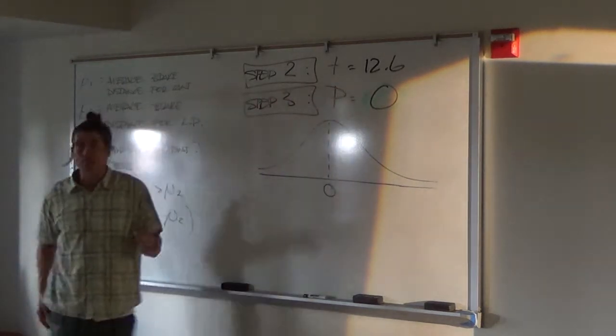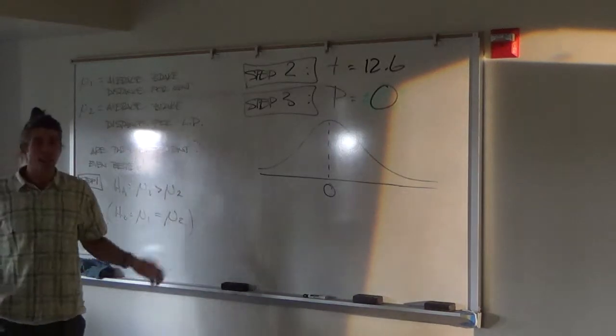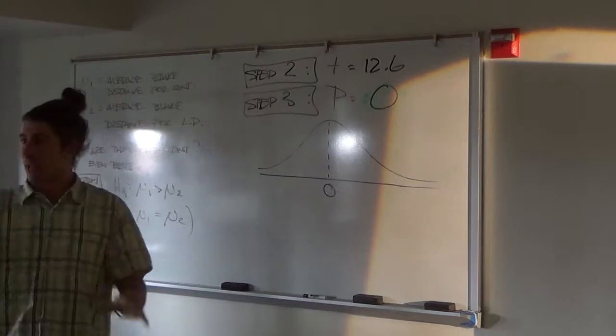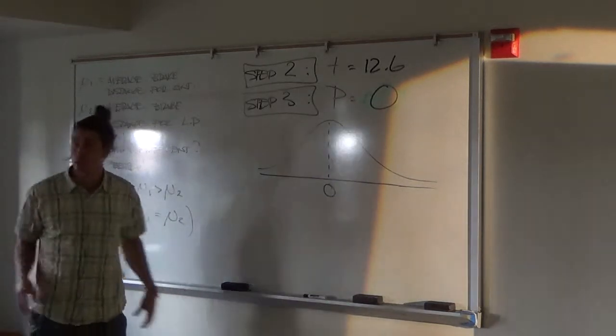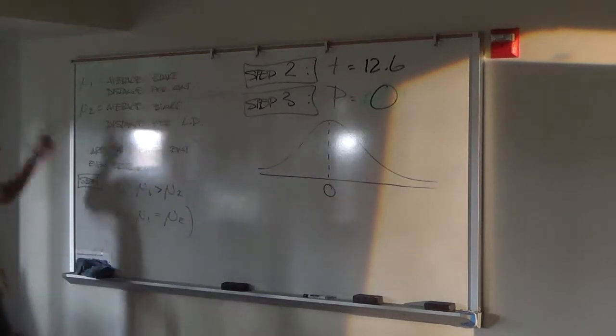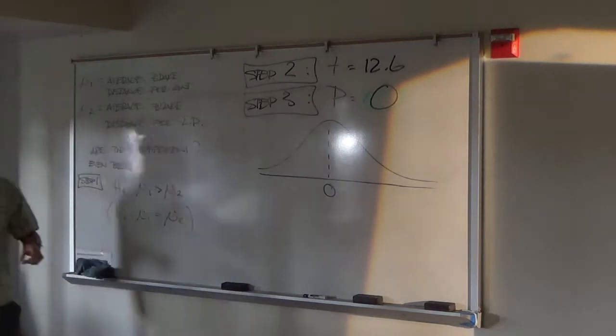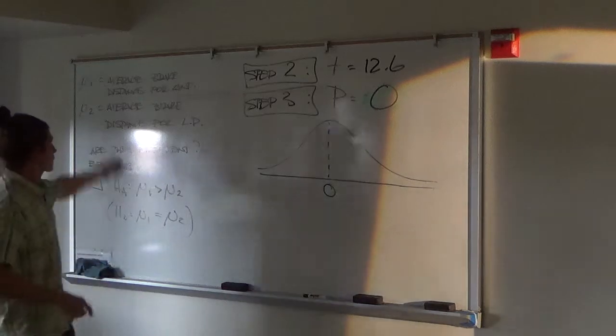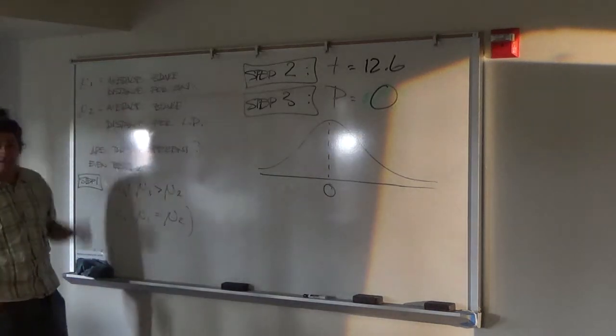What would your conclusion be at this point? It either appears or does not appear. Go ahead, Eric. It appears that brake 1's better than brake 2. Careful. When you say better, what do you mean? Less of a stopping distance. Good. It appears that these brakes have less of a stopping distance than these brakes here.